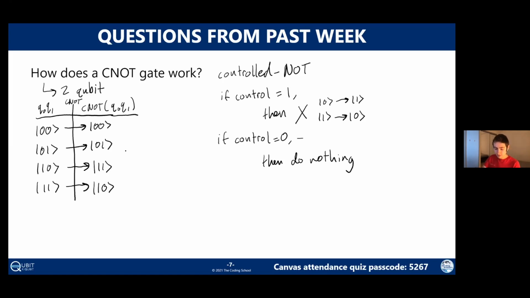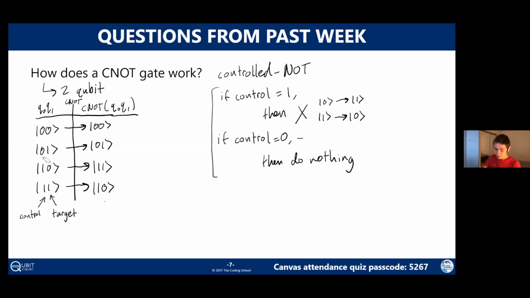So on the left, we wrote down all combinations of 0s and 1s, just like we did in the binary section. And then on the right-hand side, we used our logic over here. I'll write explicitly: the left here is the control, and the right qubit is the target. So we just use this logic. It's easiest to start off if the control is 0, we just do nothing. So on these first two states, the control, the left qubit, is 0. So we just do nothing. Those states remain the same.